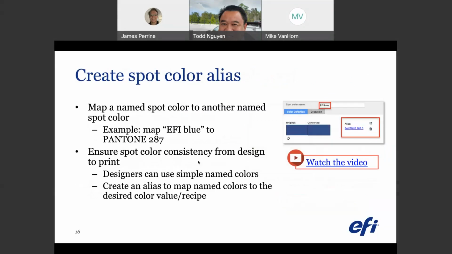Some of the other things are this spot color alias. And I'm going to have Giselle do this one as well because she does a pretty good job. This one's big. This one is just like what you saw, with the exception of, and she's probably using the same example, you may have the customer swatch library, but they called it a Pantone 287 blue. They didn't call it Pantone 287, and we all know what that's going to do. It's going to create a challenge. So you can create an alias that says, we're not going to ask the customer to change their file and name it correctly. We're just going to map their name to the right color.